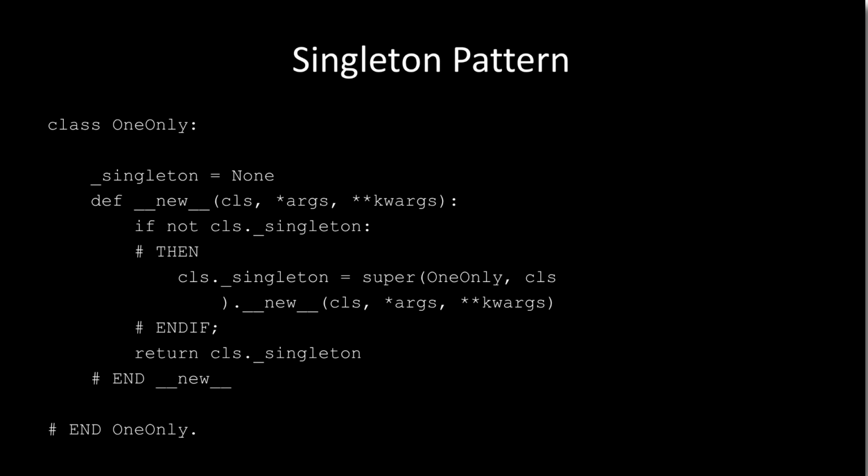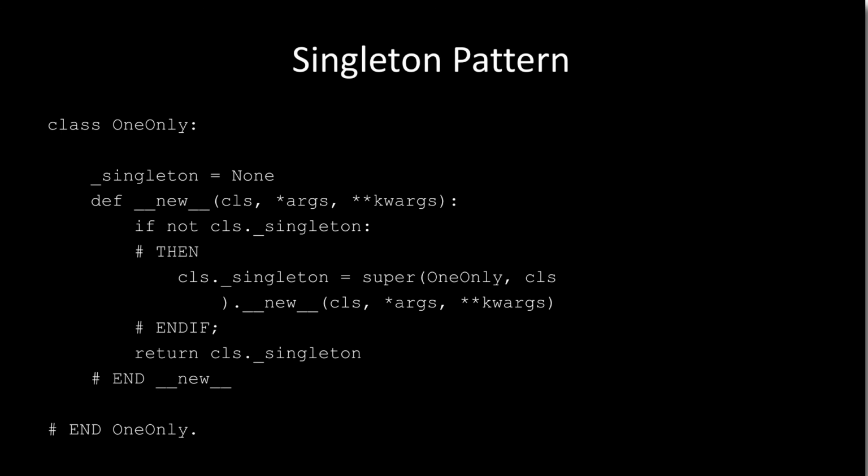The pattern is in green. This is the Python code. Let's say our Singleton class is called only one, and instead of is Singleton, we're going to call the variable underscore Singleton, just because we want to let other programmers know that this is not a variable they should be messing with. Even if we create an instance of only one called Fred, Fred dot underscore Singleton is a value that no other program should be touching. By putting an underscore in front, we warn other programmers not to use it. We'll recall that from before.